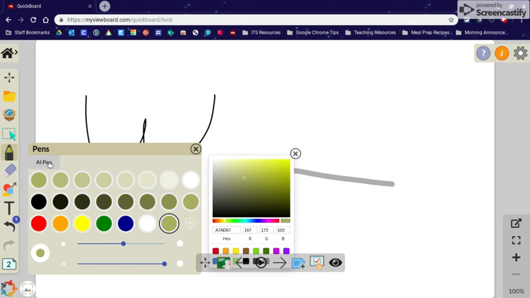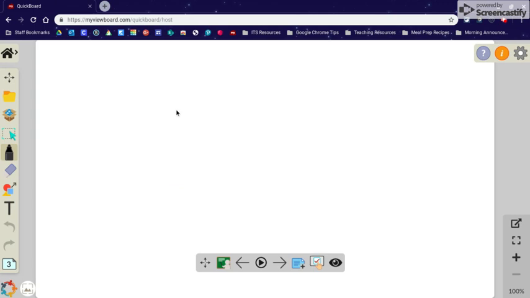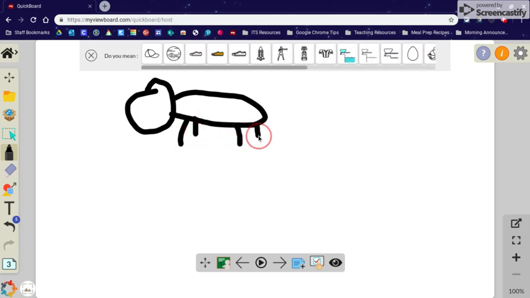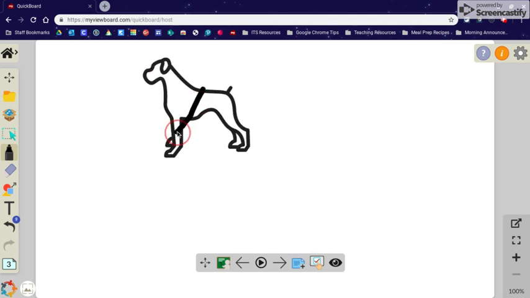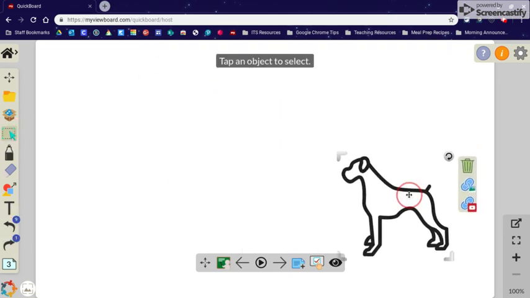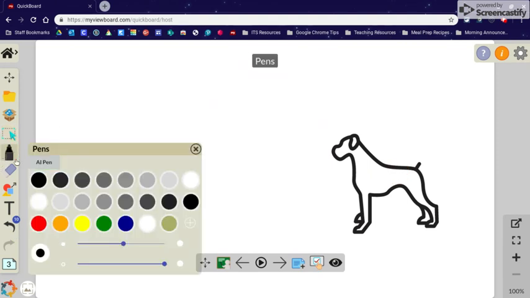But up here at the top is something called the AI pen. So this is really neat. Let's go to a blank page. The AI pen will try and guess what you're drawing using Google's AI. So I'm not very good at drawing dogs, so I'm going to try and draw a dog. We'll see if Google can pick up what I'm trying to draw. Okay, so over here is a dog. I click on it, and it'll change my horrible drawing into a rather nice picture of a dog. So that's a pretty nice tool. So let's go back and turn that off. Other than that, it functions like a normal pen tool.